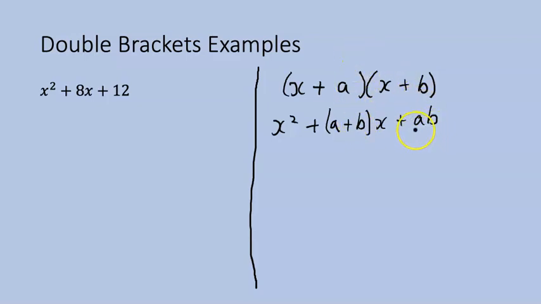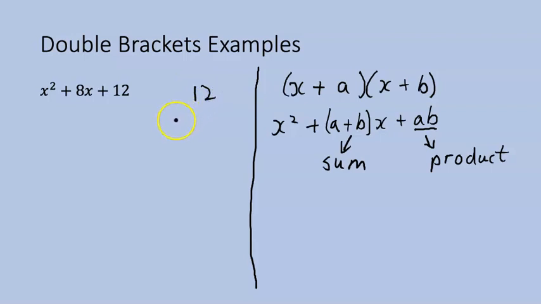What that tells me is this number ab, I'm going to call this my product. And it means that if I find two factors of this number that add up to the number next to the x, which I'm going to call my sum, then I can factorise it from this nasty little quadratic into these double brackets instead. So what I'm going to do by using this knowledge is I'm going to now factorise this one. So 12 is my product, positive 12.